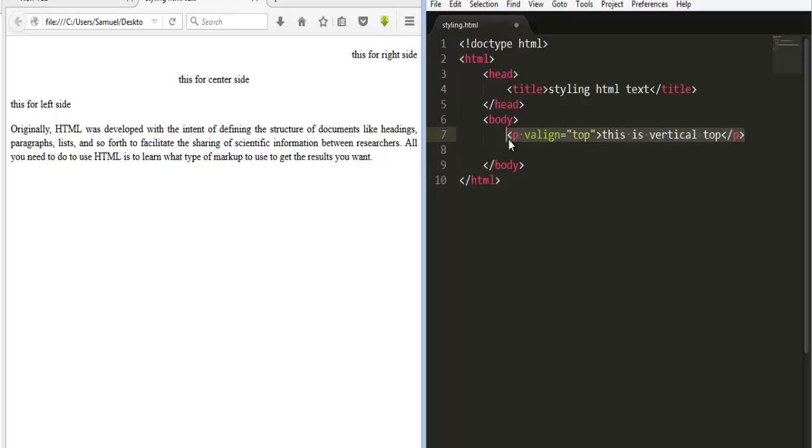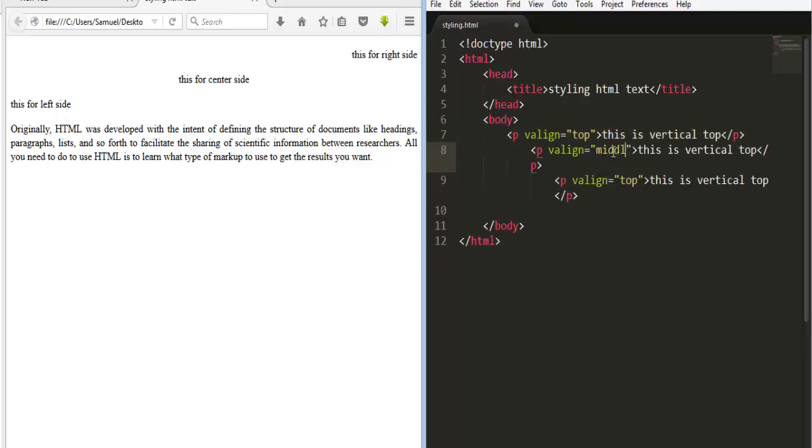So let's copy this line, middle, that's the value for vertical alignment, and change this to bottom, as well as this to middle, and this to bottom.